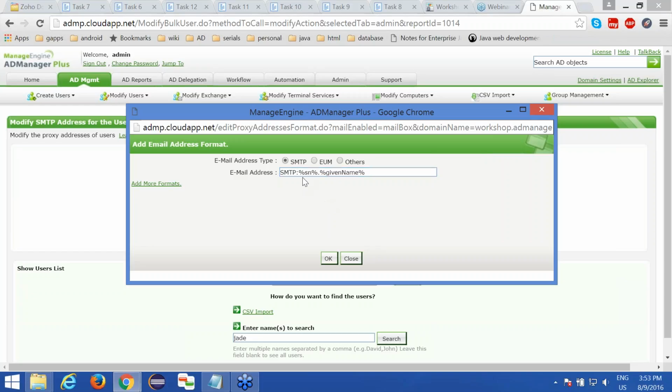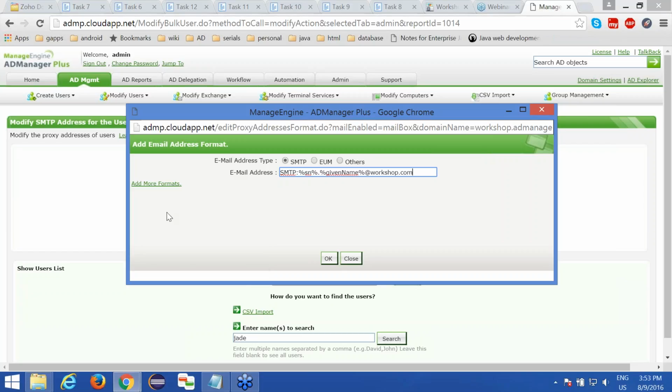That's why I have entered %sn%.%givenname%, so that %sn% will be replaced with the last name of every user account, and %givenname% will be replaced with the first name of every user account. Okay, so this is going to be the primary SMTP address for my user account.